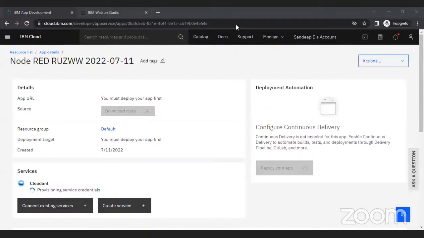So it will be provisioning your cloud then.